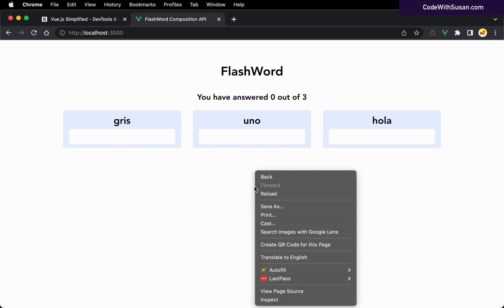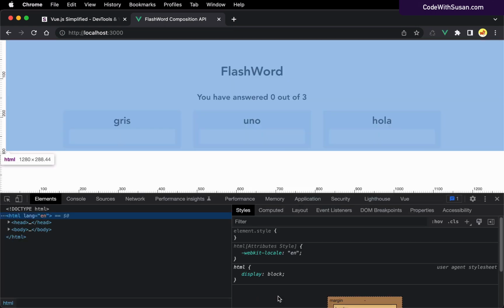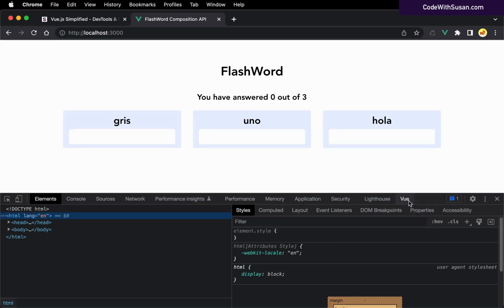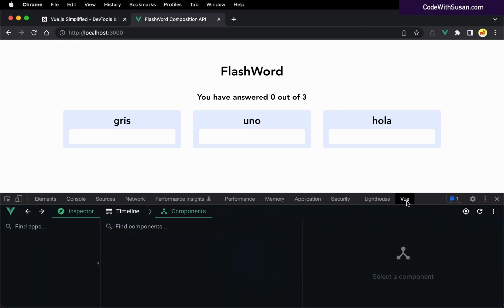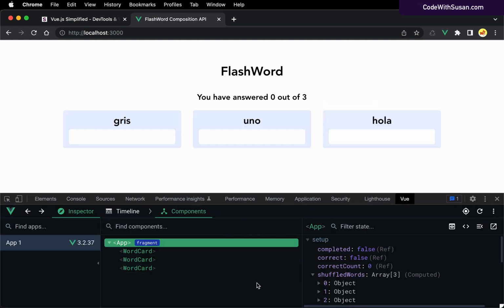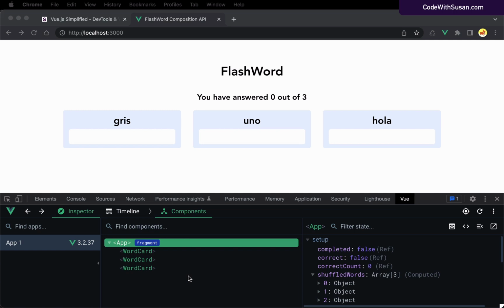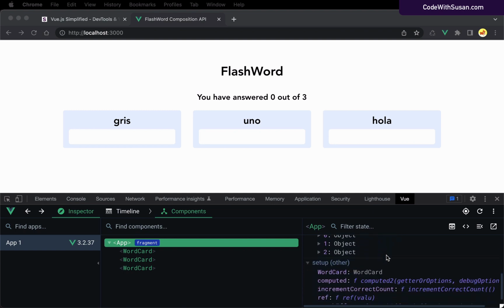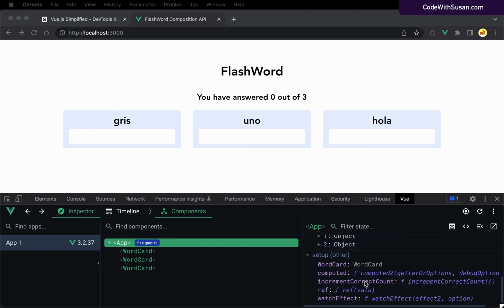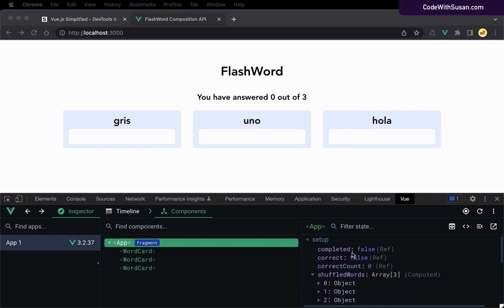The way I'm going to get to it is I'm going to just open up my browser's web inspector panel. And because I have this extension added, I have this additional tab, Vue. And this is the Vue DevTools. Skimming through this interface, you can see all sorts of useful information. You have an outline of the Vue instances or the components within your application. And for each of them, you can see how you set that up. So you can see the data properties, you can see any watchers, computed properties that you created. All of that information's here.